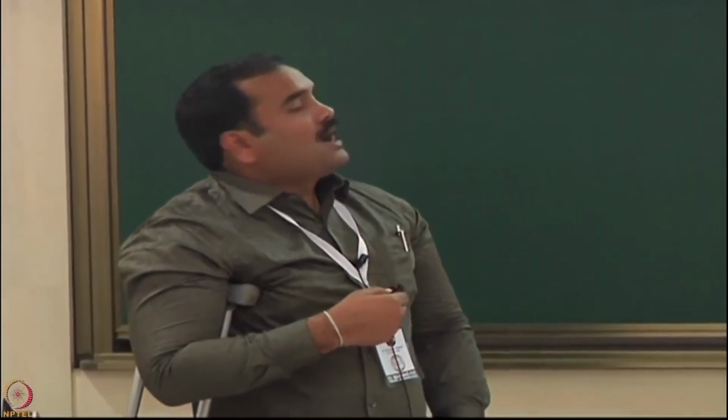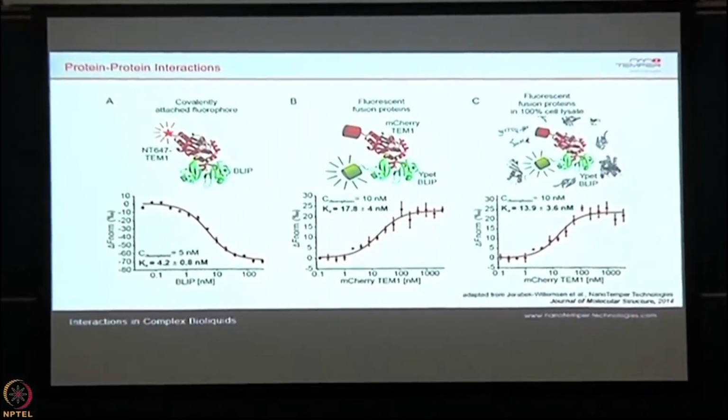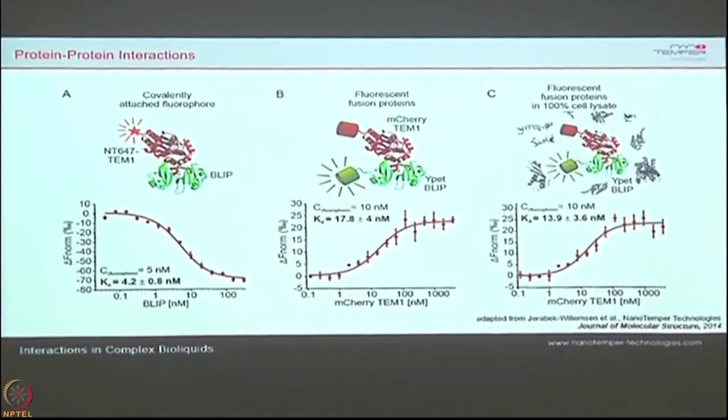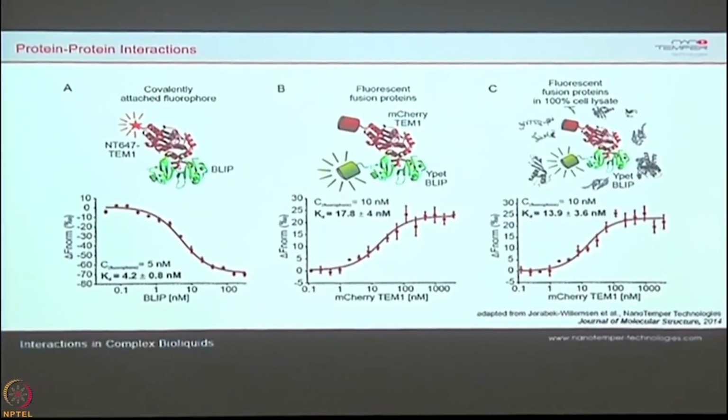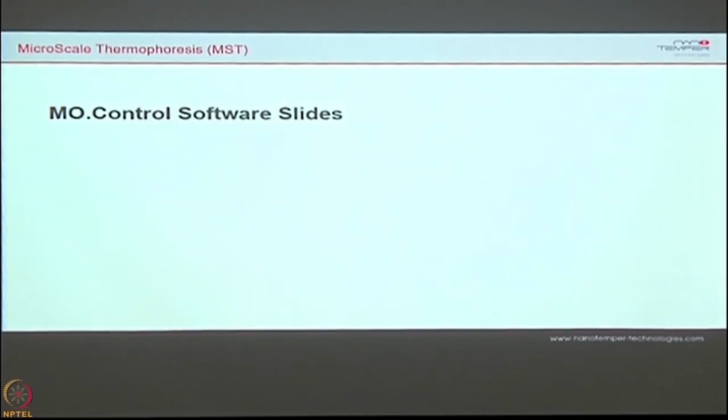This is again just an example of how we get the data. As I said, any one of the binding partners should be labeled. It can be A or it can be B. There is no mandate that you should label only a protein. You can label a small molecule, you can label a protein, any partner can be labeled, but the binding affinity doesn't change at all. That is the main USP of this. These are some examples of how this technique works so successfully for a variety of interactions. So any questions or anything else you want to know, I shall be glad to address.